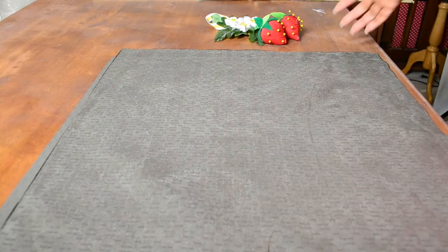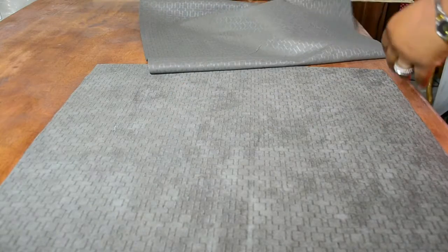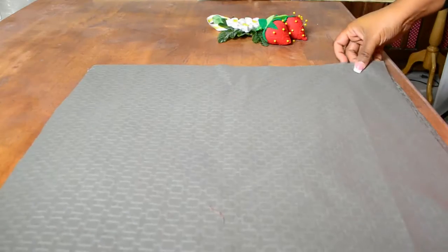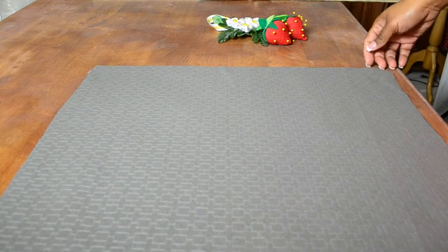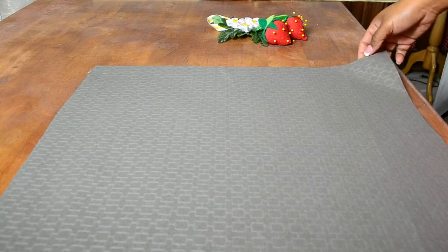After you've cut your panels out, you want to lay them right sides together. So you're going to turn one side right side up, and then you're going to turn one right side down, and you're going to, actually, I had it positioned wrong. You want to make sure that it's positioned right. And then what you're going to do is pin it in place and then take it to the sewing machine. And you're going to sew all four corners closed.